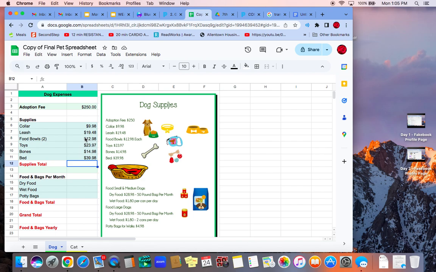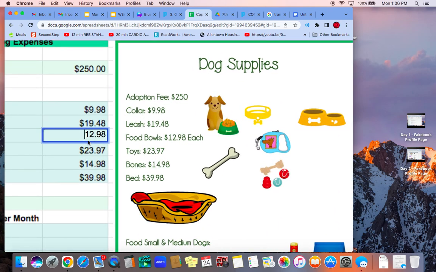Now, I'm going to show you how to do a formula in Google Sheets. It's super easy, and all you have to do is follow my direction. So, you're going to double click the cell with the number that says the food bowl, okay? The food bowl number. You want to put your cursor in front of the number.